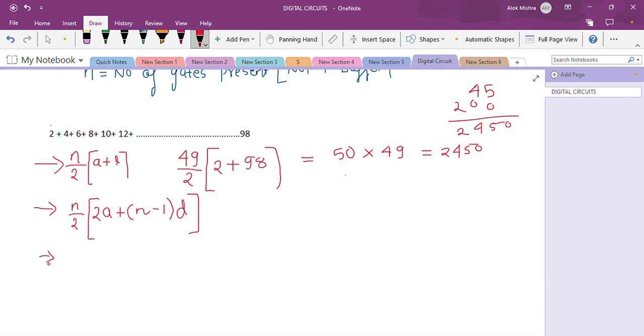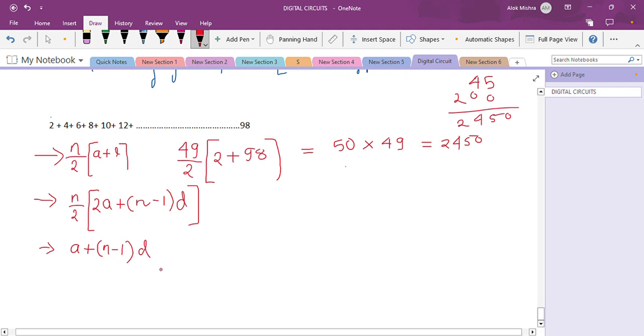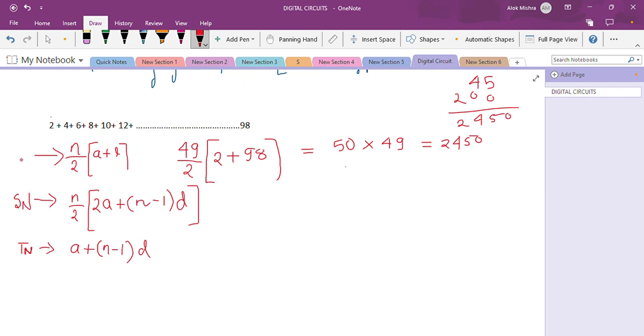Suppose you want to find the nth term, in that case the formula is a plus n minus 1 into d. If the user asks you to find the nth term of AP, the respective nth term, in that case it is a plus n minus 1 into d. The earlier formula is the sum of all the terms, and this is the alternative formula of the sum of all the terms.